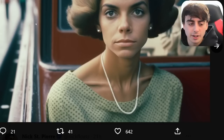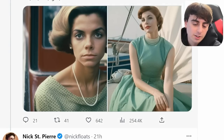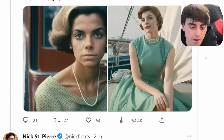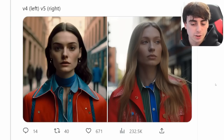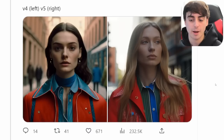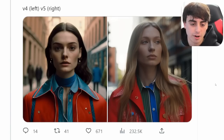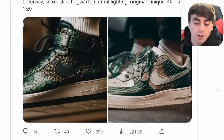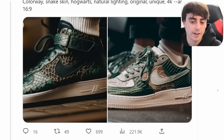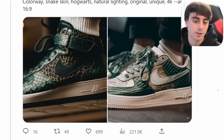The old MidJourney V4 image maybe looks a little bit more polished in some areas, but it's a lot more contrasty and has less dynamic range. There's a huge difference in this prompt between V4 and V5. While V4's image is still pretty good, it's definitely lacking a little bit of detail in comparison. Both images are pretty soft in the end, but there's just a little bit more realism with V5. These are actually both very similar images, but there's something a little more natural and realistic about the V5 image on the right versus V4 on the left.